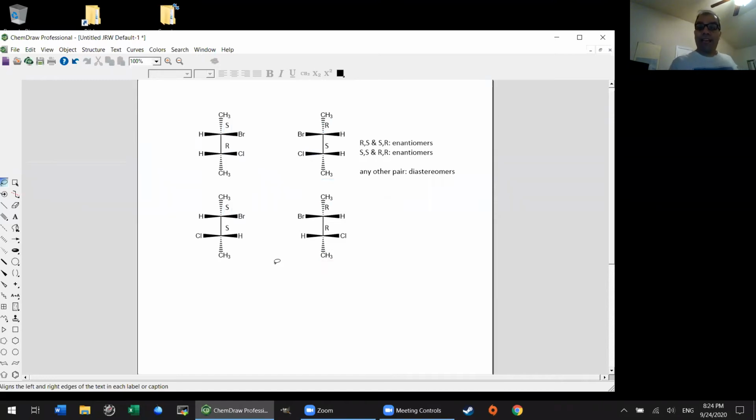So in this case, we have a total of 4 stereoisomers possible that exist as 2 pairs of enantiomers. And this is very common in cases of compounds that have 2 chiral carbons, whether they look like this or not. The same thing would happen, for instance, if the compound were cyclic. This one is not, but you would find the same thing. In nearly all cases, you'll find that there's 4 possible stereoisomers that exist as 2 pairs of enantiomers.